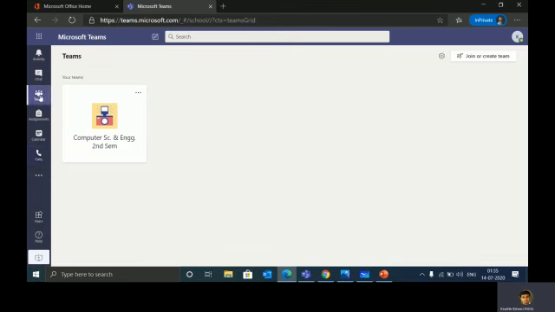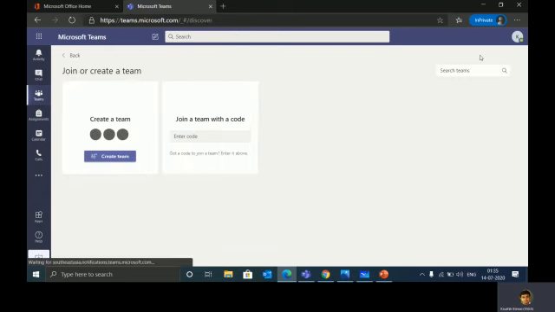If a teacher clicks on the Teams tab, they'll get an option called Join or create team. The teacher can click this option, where two features will come.